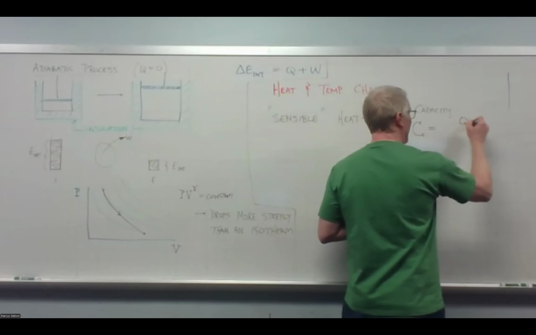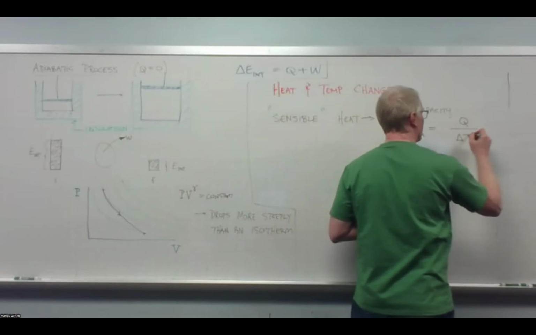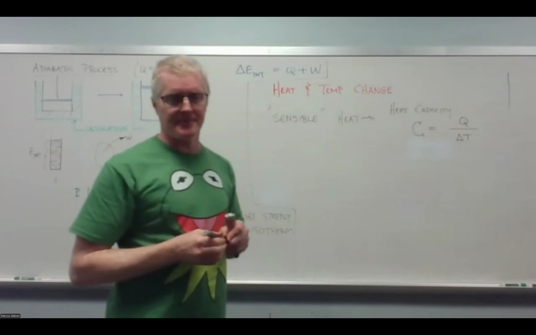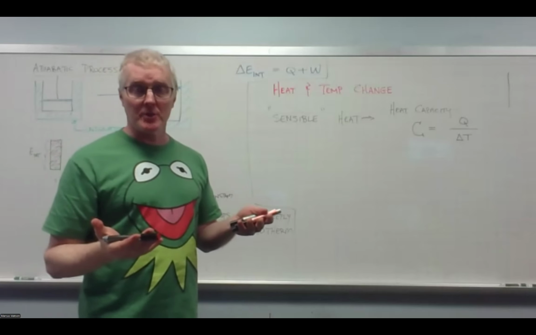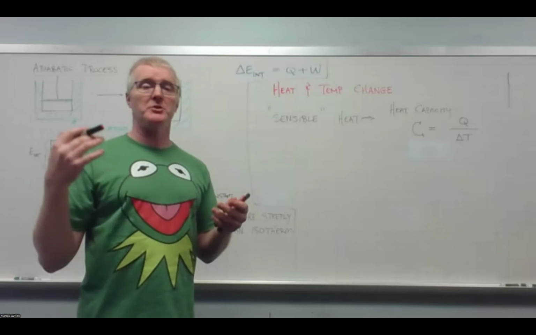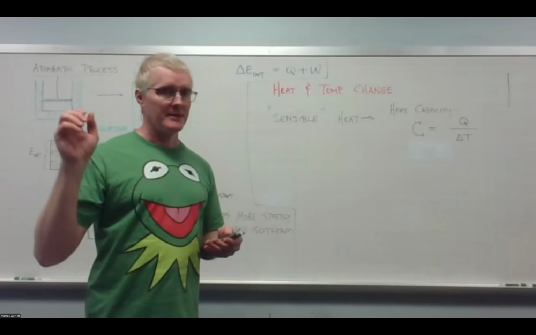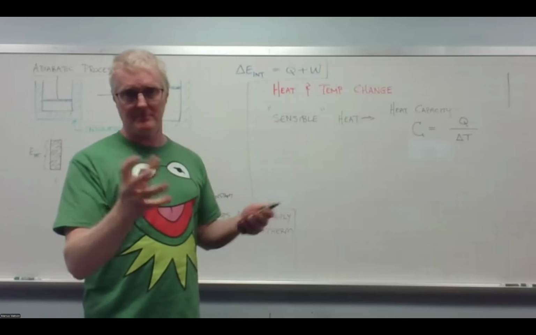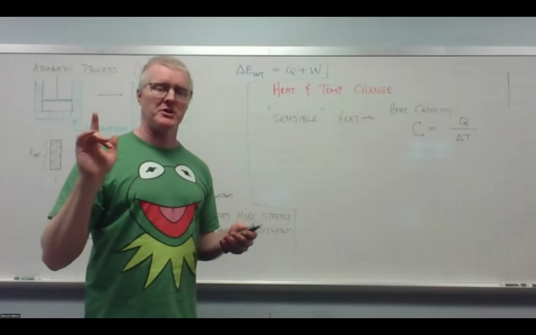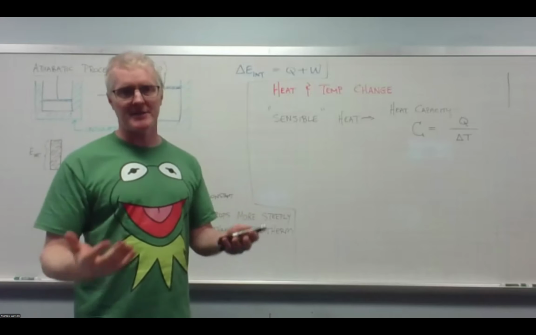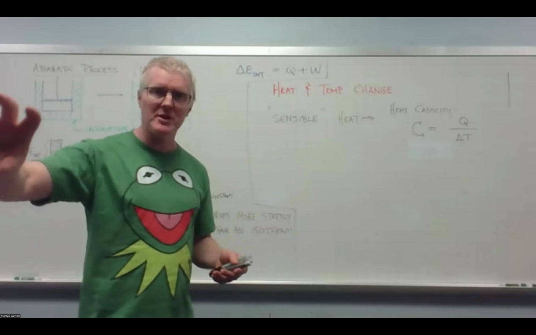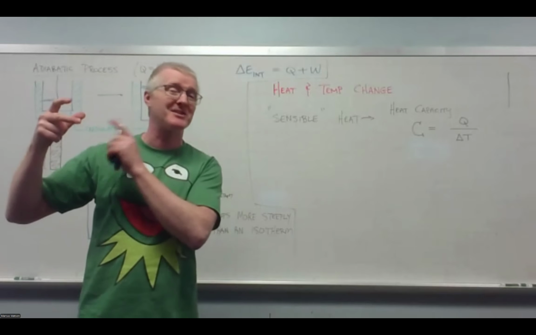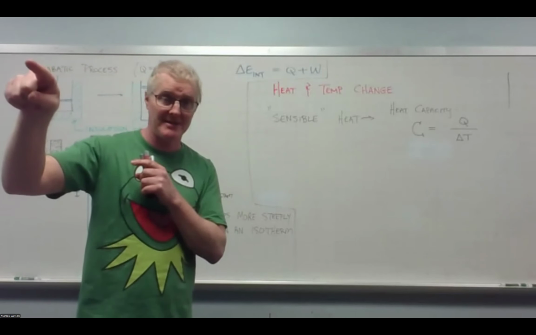So it's essentially how much heat is transferred for a given temperature change. Now, that depends on how much material you have. If I try to change the temperature of a glass of water, I can do that relatively easily. If I try to change the temperature of the ocean, not so easy. The ocean's heat capacity is huge compared to, even if I just went to the ocean and dipped a cup of water out, I can change the temperature of this much more easily. Its heat capacity is much less than the ocean's heat capacity.